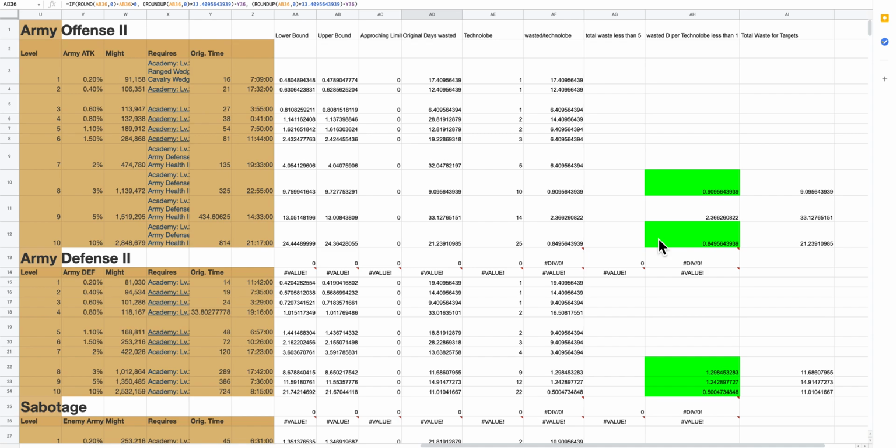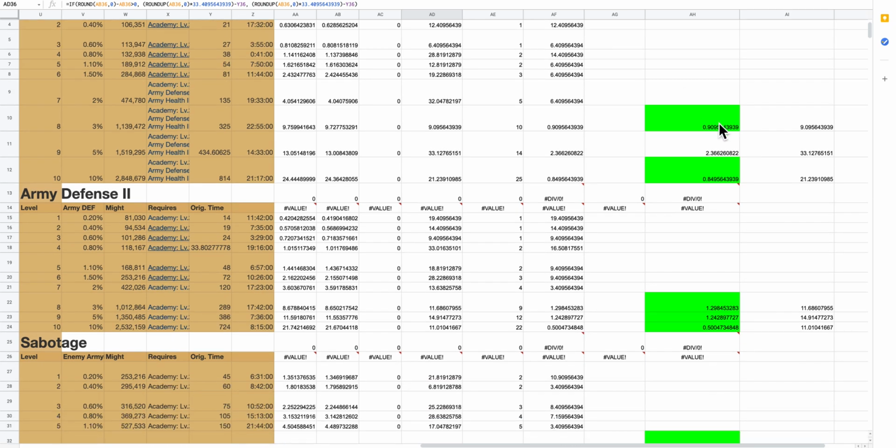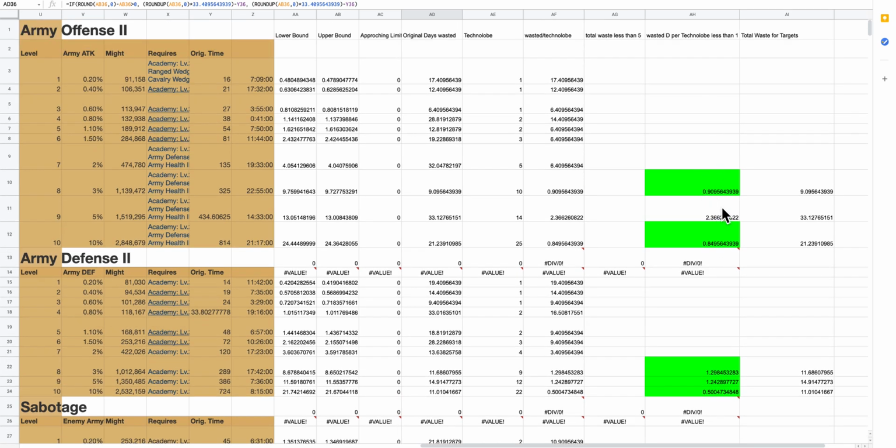And then the second conclusion comes with a little chart. I will explain how we get the numbers for the chart first. Now we have the number of days wasted per Technolobe. We want to narrow it down to the research that wasted less than 1 day per Technolobe, because based on our previous theory, any research project that is longer than 33 Technolobe is optimal. So we do not need to look at the shorter research projects that will waste more than 1 day per Technolobe. We only need to look at the ratios that are below 1.